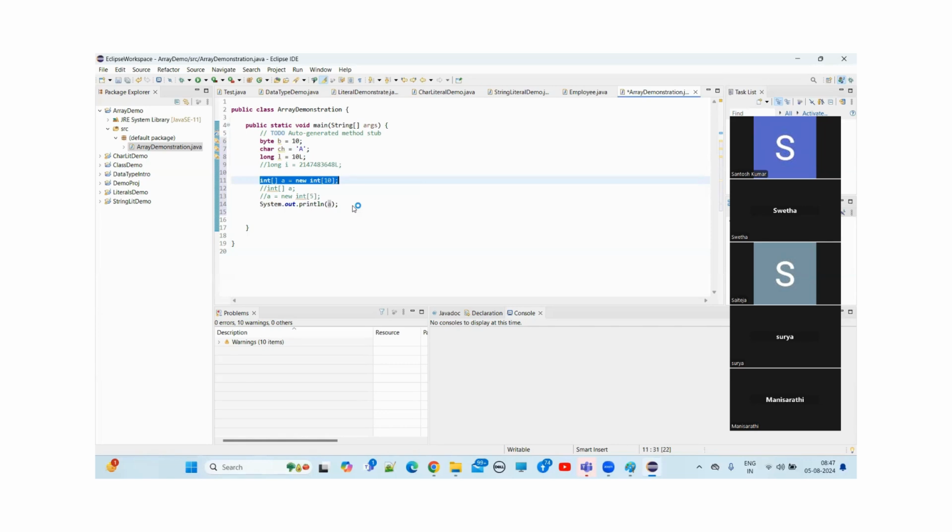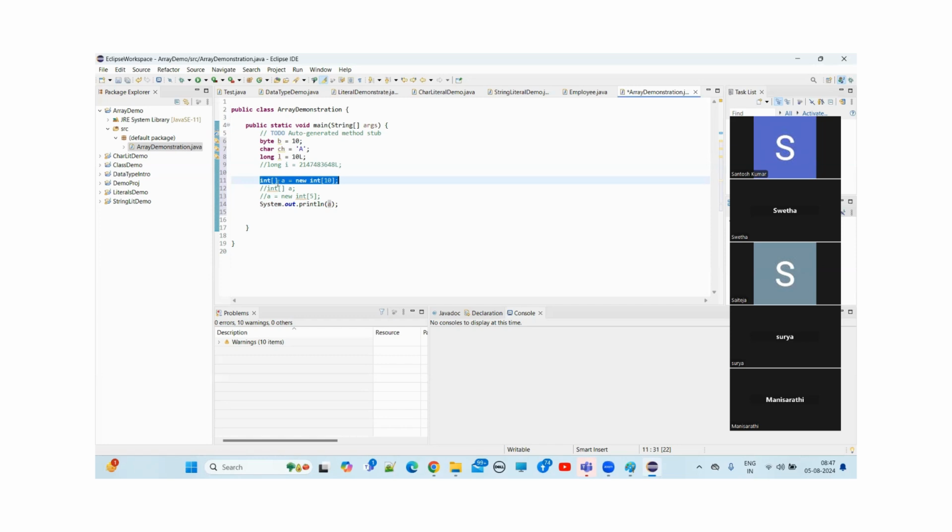It will create an array of that size. One object is created, right? Yes, sir. One object is created. So A is an instance variable pointing to that object. Understand? So when an object is created, for every object there is also a unique hash code at the heap memory level.